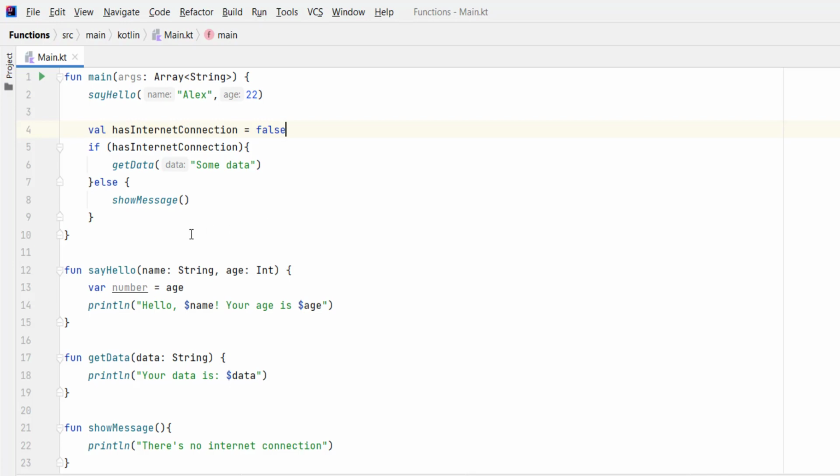You can see that in this way with functions you can divide your code into different chunks of code, which can be called in very specific cases. So in this case, we only call our functions in the case that we have internet connection, or in the case that we don't have internet connection. In this way, we can write a program, because if you put all of your code in the main function, and you execute that code from top to bottom, you cannot create a program like that. So this was an additional discussion with the getData and showMessage.